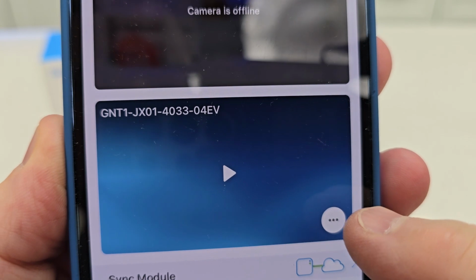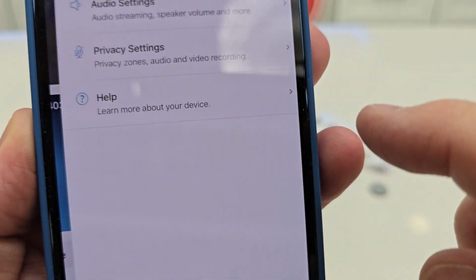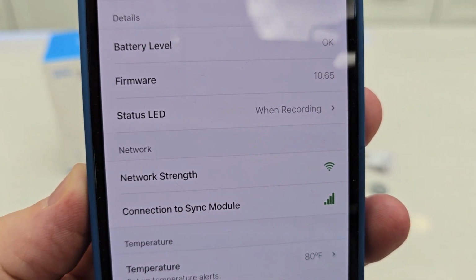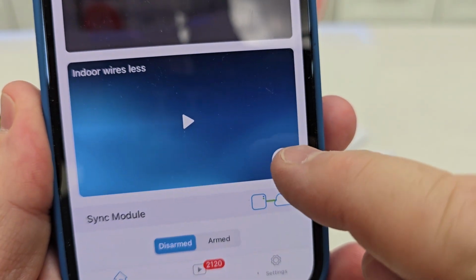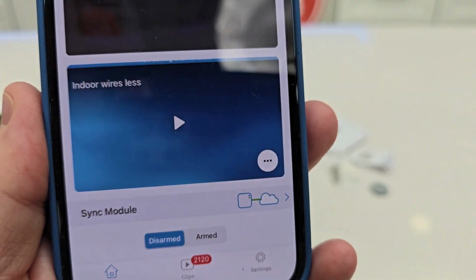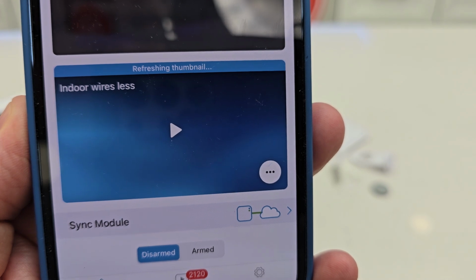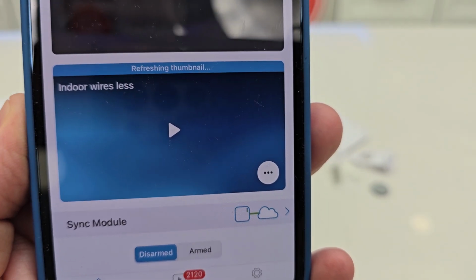It's got a really long name. Click the 3 little dots, go to General and rename it. Device settings, General settings, and now rename it. Now we can update the thumbnail, click the 3 little lines and hit refresh thumbnail. You can do this as much as you want, but you'd probably want to refresh it when you have it located. That way you know what it's pointing at.